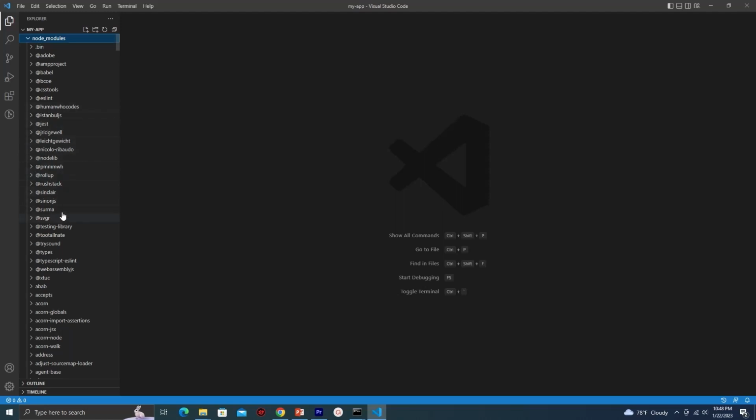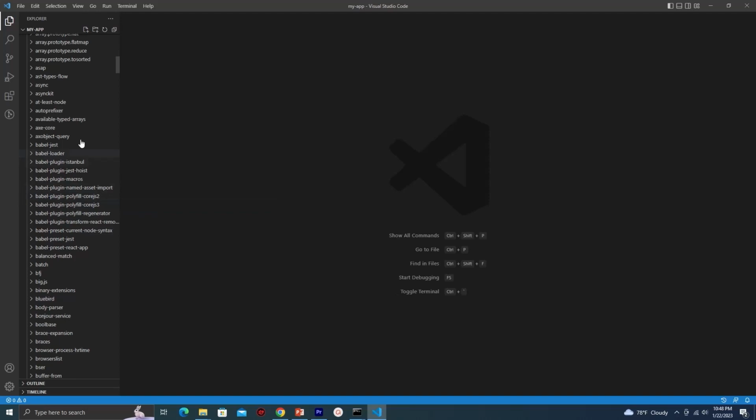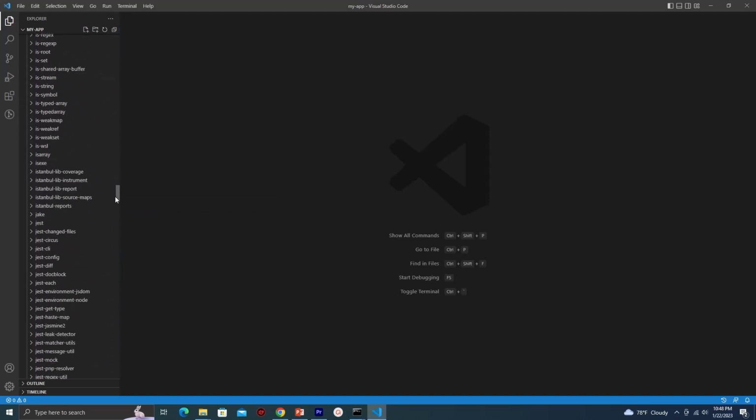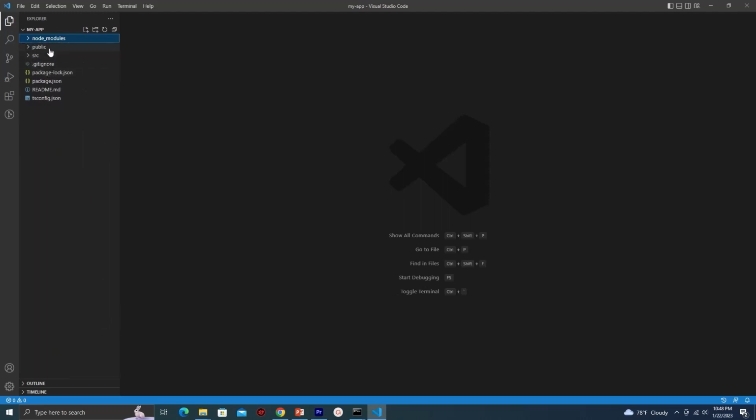No need to install everything one by one. All required packages are there, so you can easily use them in your projects. Normally some configurations are already wired in this React application.